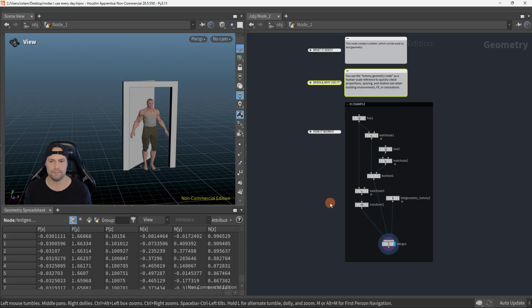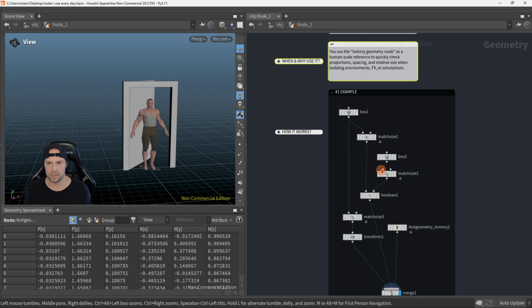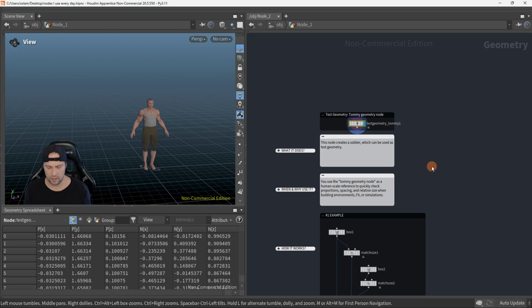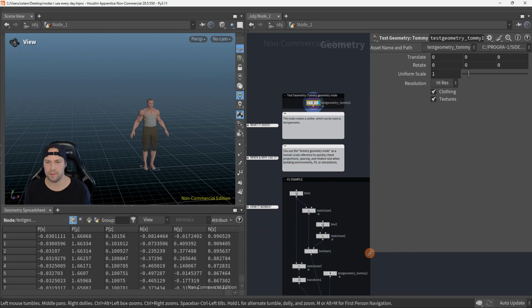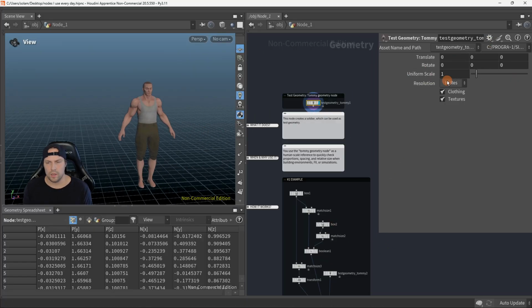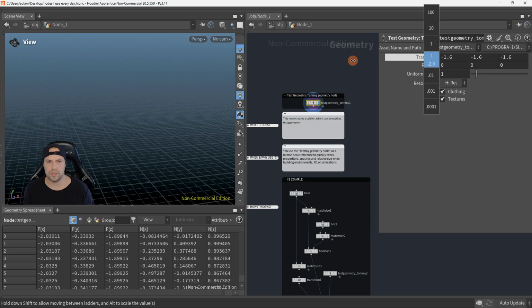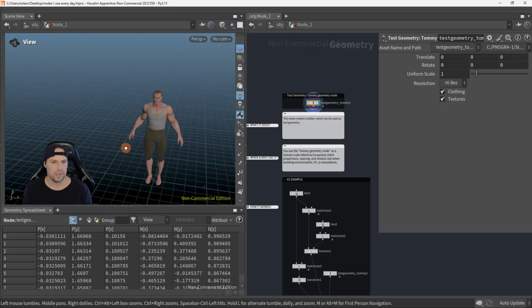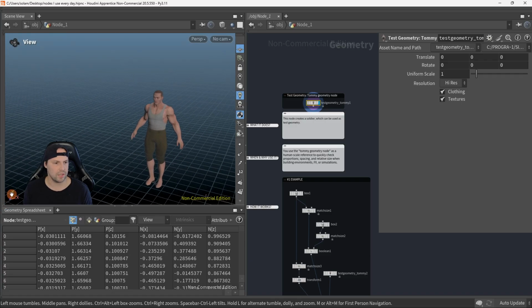I think actually one thing we haven't discussed yet is if I put my display flag to Tommy and press P on my keyboard and open up the node menu or the settings for the node, we see that there are a couple settings that we can change on this node. We can do translations in X, Y, and Z. So if you look at the screen here, we have this little vector in Y-axis, Z-axis, and red, which is X-axis. And this is basically what translate is.